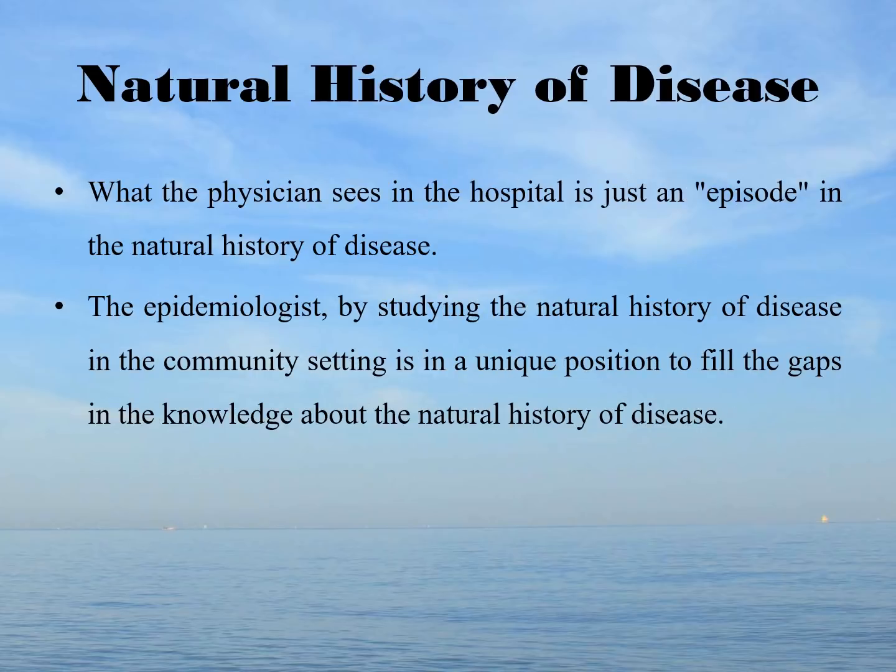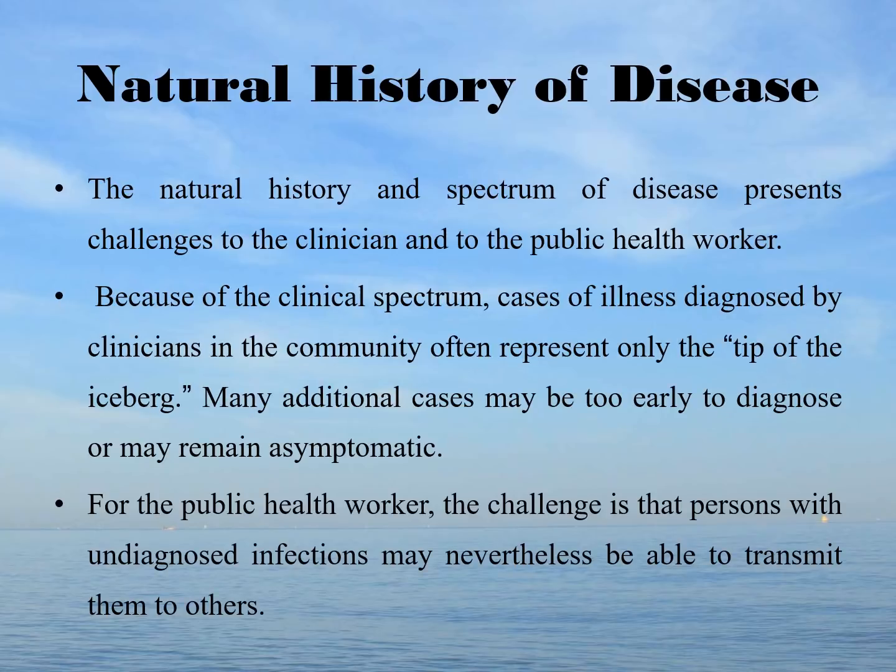The difference between preventive medicine and community medicine with the hospital setting is that you see in the hospital just episodes of the disease, wherein in the community you see it in a setting wherein you feel the knowledge of the whole natural history of disease. And this spectrum proposes challenges to the physician and to the public health worker.